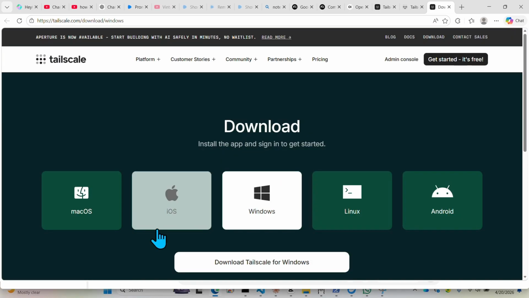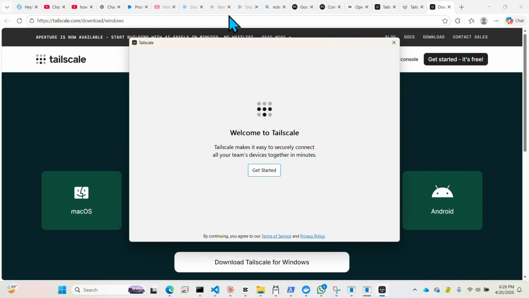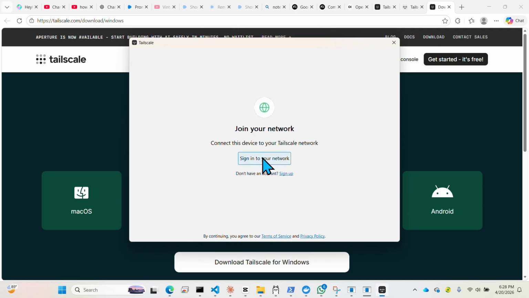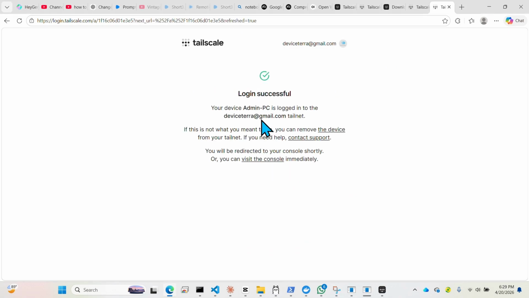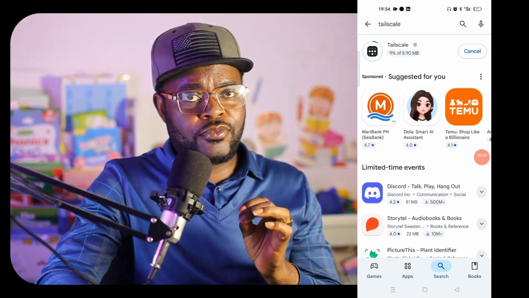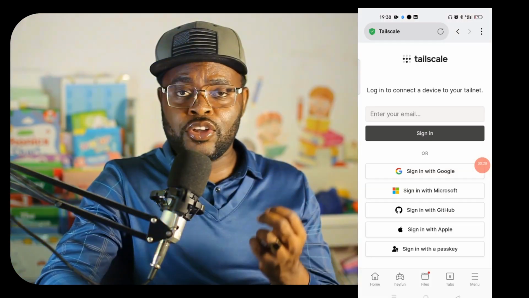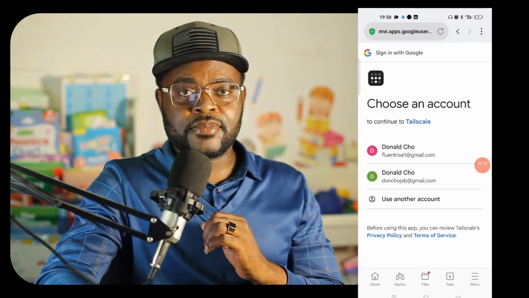Step 2. Download Tailscale on your laptop. Install it and open the app. Then sign in using the same account you just created. Step 3. Once logged in, Tailscale will automatically connect your laptop to your private network. Step 4. Now download Tailscale on your phone from the App Store or Play Store. Open it and log in using the same account.